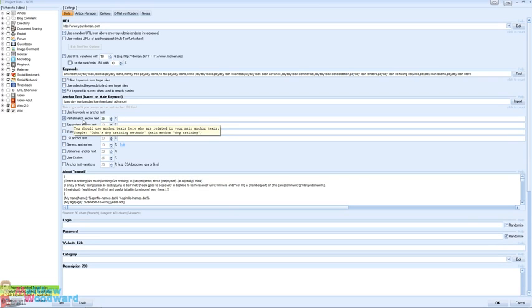And a partial match anchor is, if we have payday loan here, that's an exact match anchor. But if we had cheap payday loan, that would be a partial match anchor because it still includes our main phrase payday loan, but it's actually cheap payday loan. So it only partially matches the anchor text. So you should prepare a list of partially matching anchor text, and we can see we have done that there.